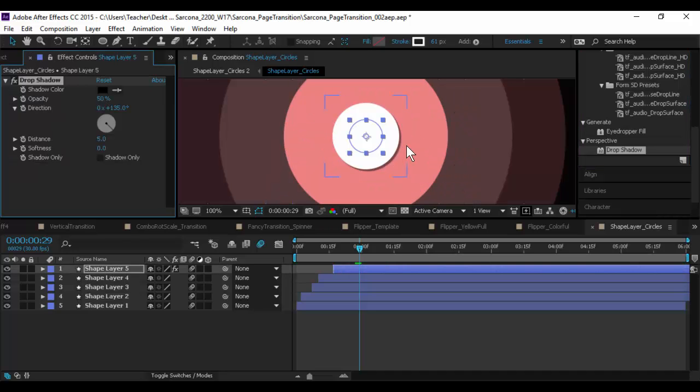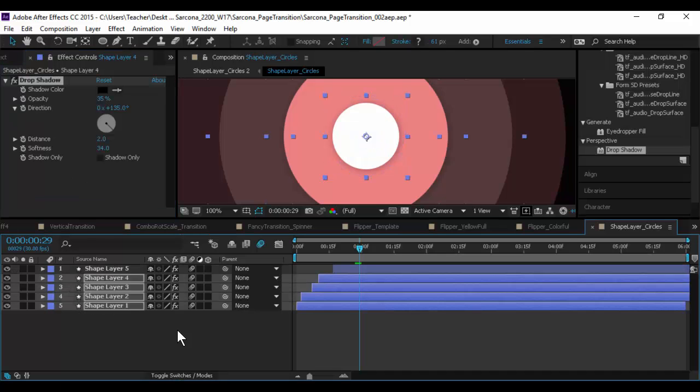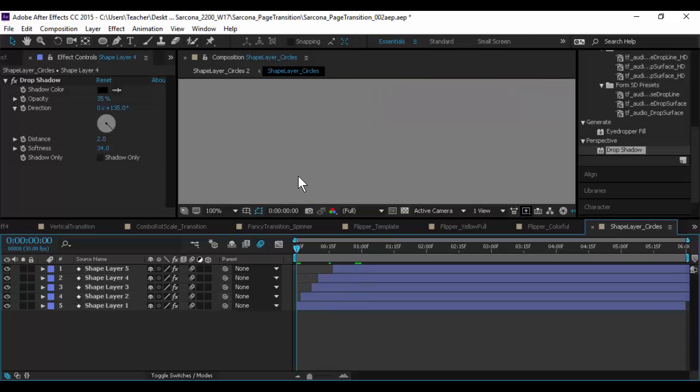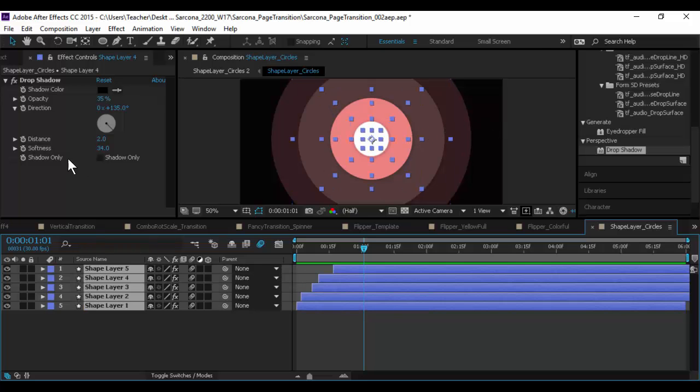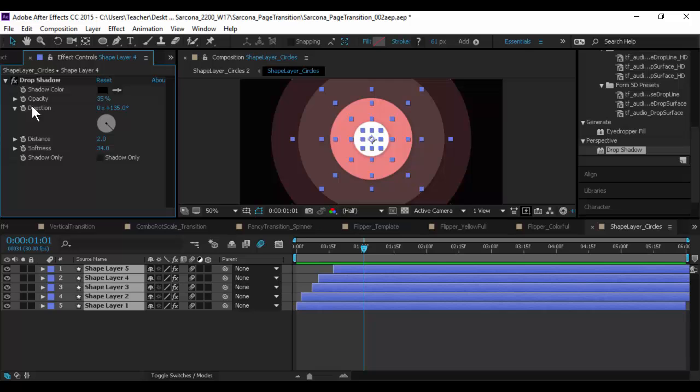And then if I look, there's now a little drop shadow around it. If I click the little FX, it just adds a little bit of depth to it. So what I want to do is soften that a bit. Maybe take the distance down, maybe like 2. Yeah, that looks good. Maybe take the opacity down to maybe 35. 35 is good. So now that I have a good one, I'm going to copy that. I click on drop shadow and copy it, and then I can paste it to the other ones. So I just Control C, Control V, and that gives me a little bit more depth on each one of these.